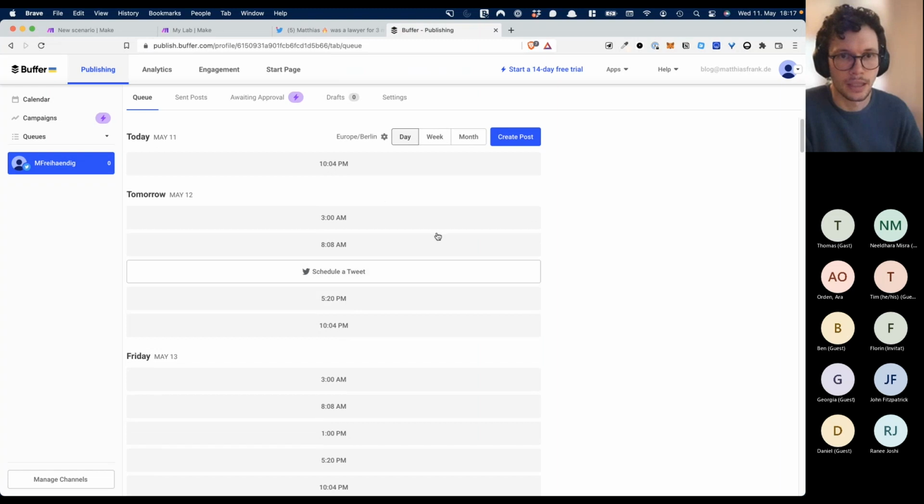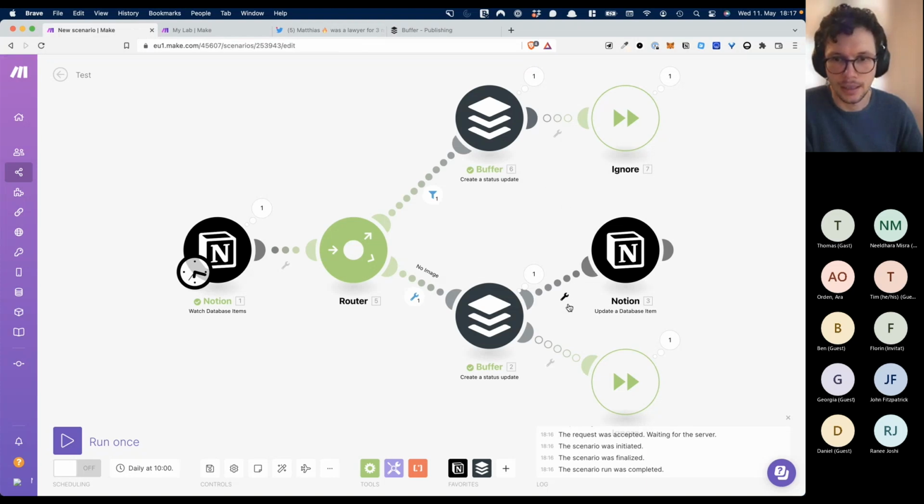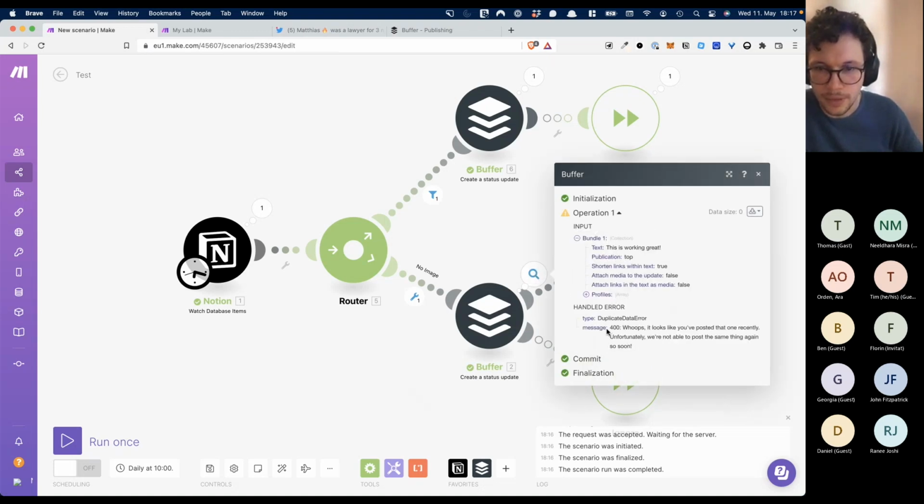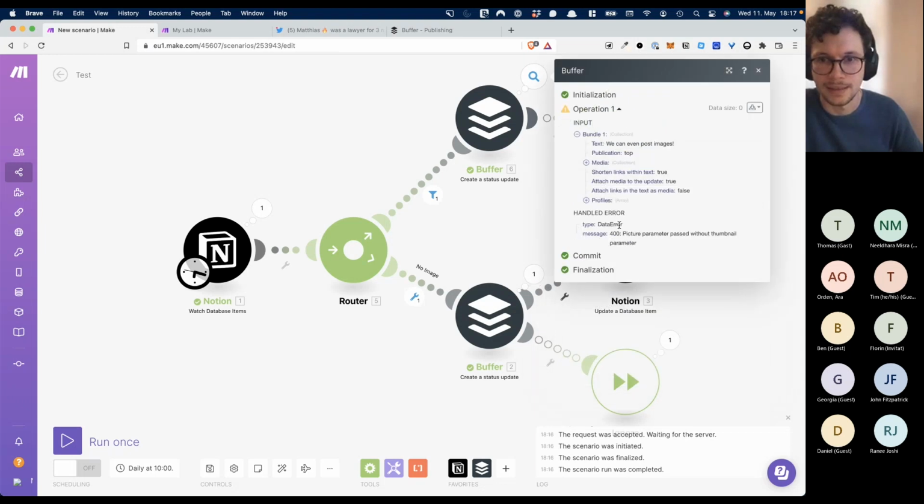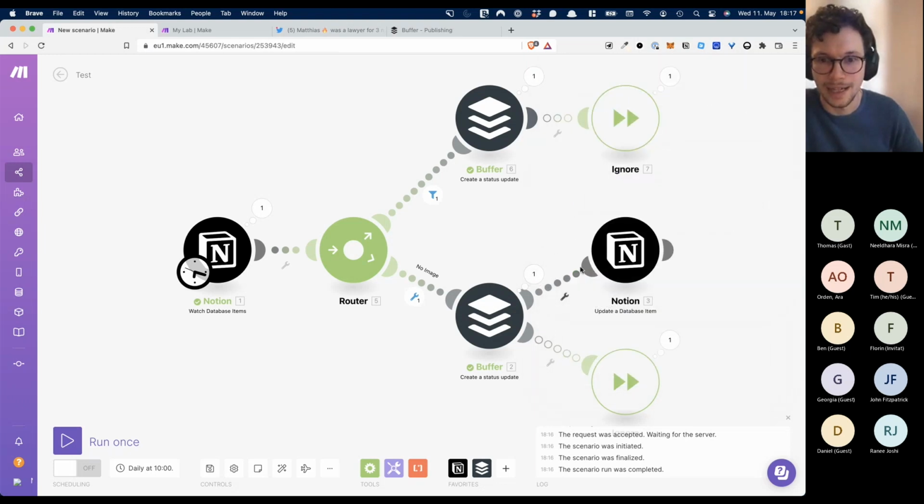Nope. Okay. Good question. I don't know why they actually did not appear here. They should have gone through, because we didn't get an error and we scheduled them. Oh no, we got an error handler in both cases. So something went wrong. Okay, Buffer just doesn't want us to post them again. Buffer still says we can't do it, and apparently we can't ignore the Buffer error with this one because it's Buffer and not this one.